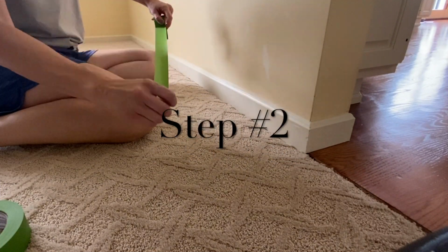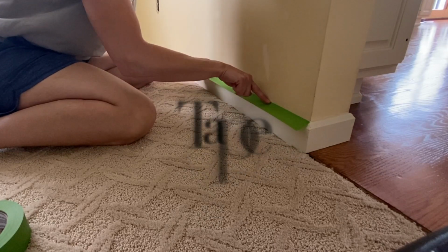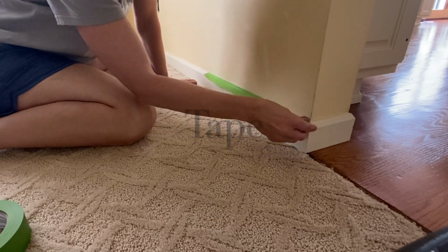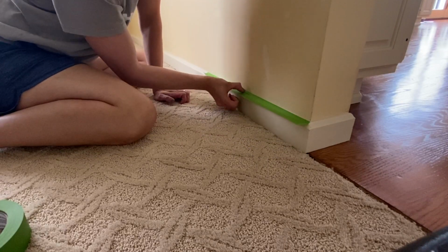Here is that green tape that I'll be using, and it is the multi-purpose frog tape, and it does a great job of keeping the line very straight. You can move a lot quicker, and two, you don't have any bleed through.